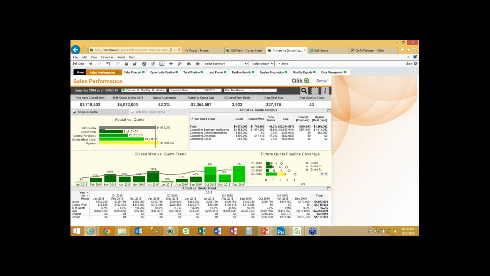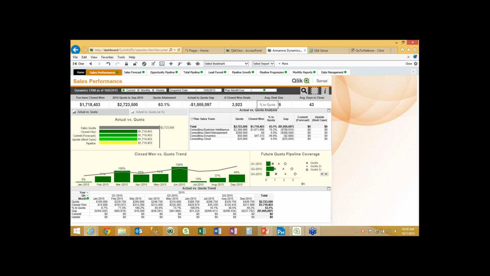But this gives you an idea of, okay, where are we at from a closed won perspective against the quota? Where are we at if we were able to bring in what we also have forecast from a sales quota? And what is the upside? What's the best case scenario of where I can end up? So you can see that, according to these numbers, we're not faring too well. Perhaps we need to look at the timeline. Okay, well, let's look now then at January through September. That might make a little bit of a change. That's the actual number. So that changes things a little bit, gives me an idea.